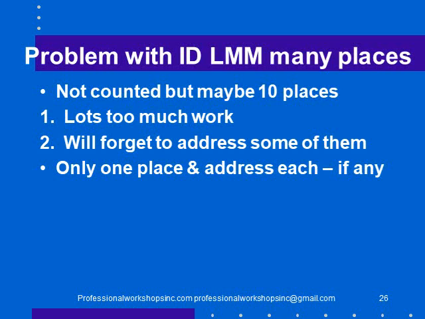So if we do identify likely material misstatement, which again I've said is probably going to be unusual, I want one single place where I write that down, and in that one place I want to describe exactly what I'm doing and exactly where I'm doing it. So only one place, and address each, if any, hopefully none.